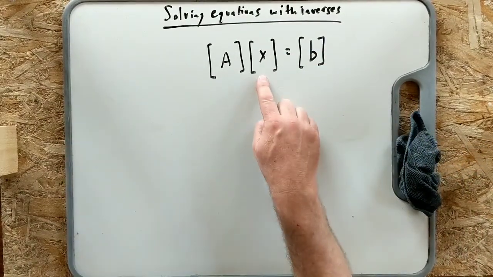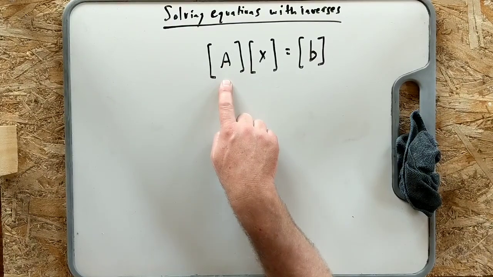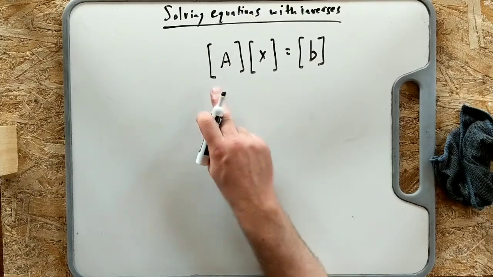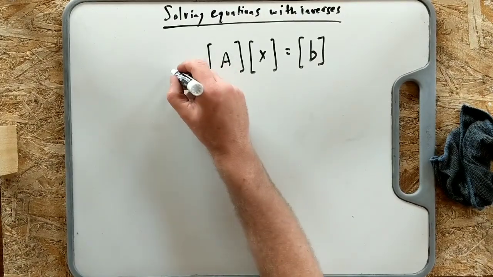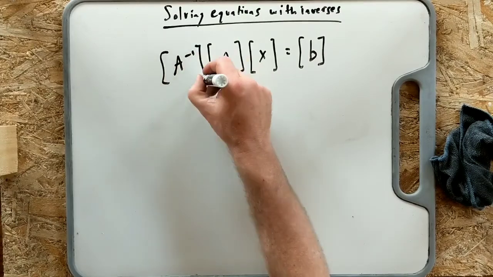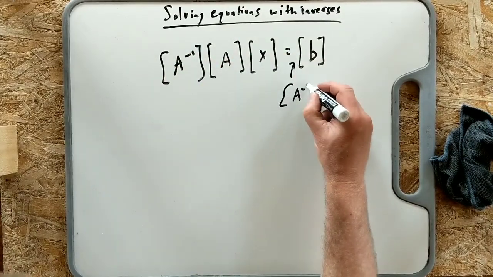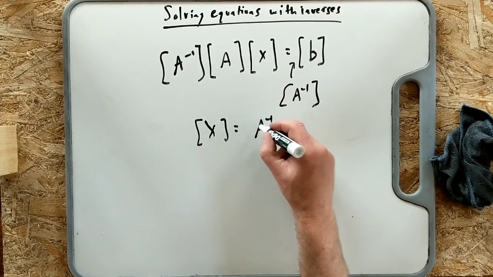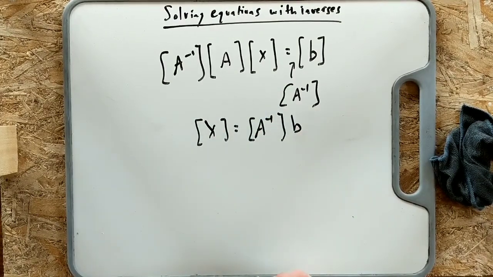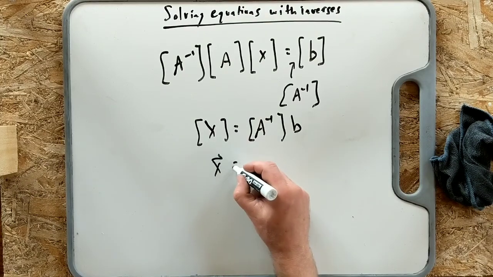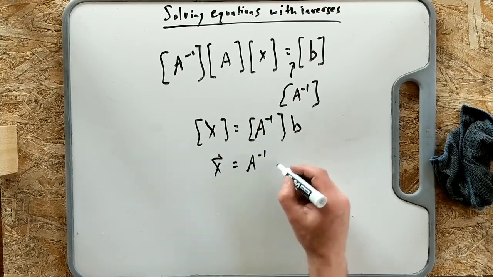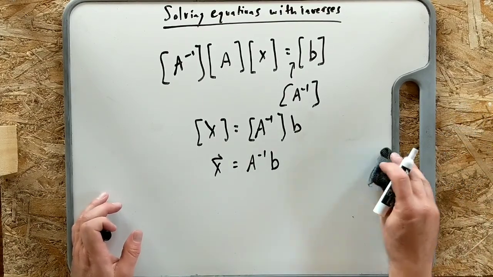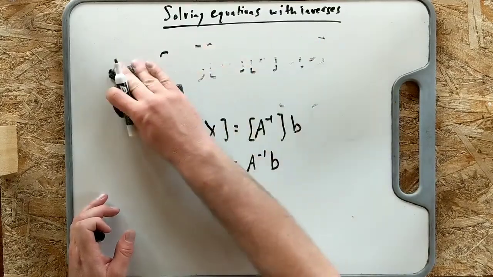I'm just going to generally write it as Ax equals b, because then this x can represent 20 variables if I want. And this could be, for example, a 20 by 20 matrix, and this could be 20 by 1. You can use it for anything. I'm going to solve this. The way I solve this is I get rid of the A. How to get rid of the A? I multiply by A inverse on both sides. That then gives me x, my variables, equals A inverse times b, like that. So what does this mean for solving something? Get rid of this here. Don't need that anymore.